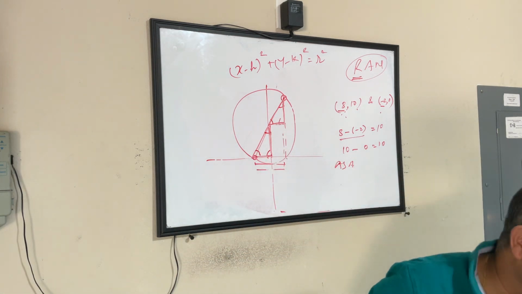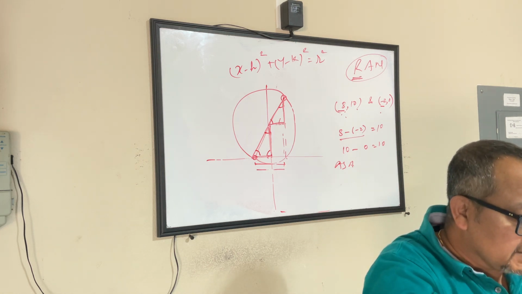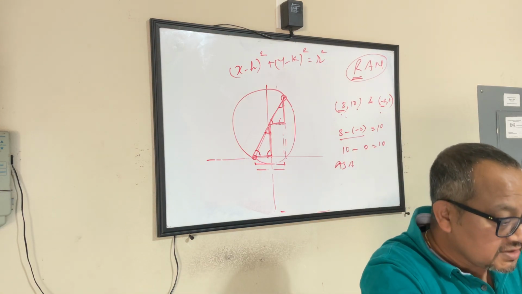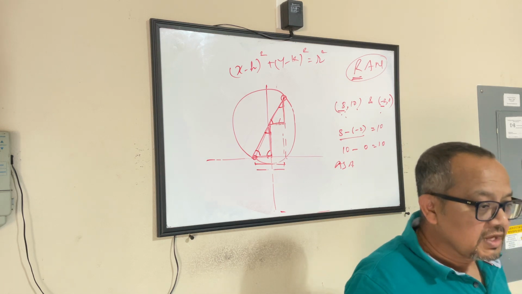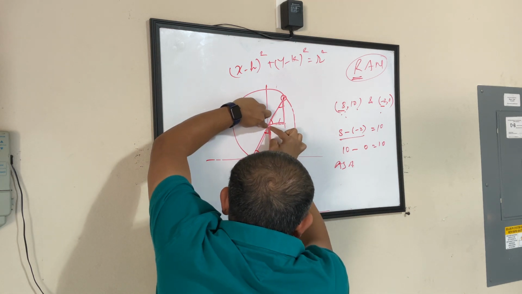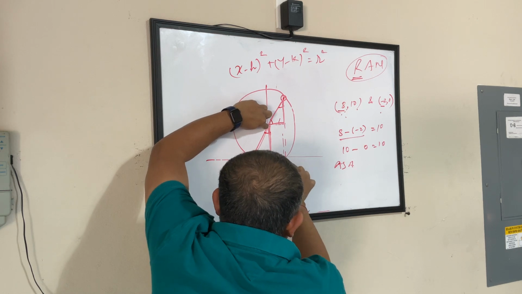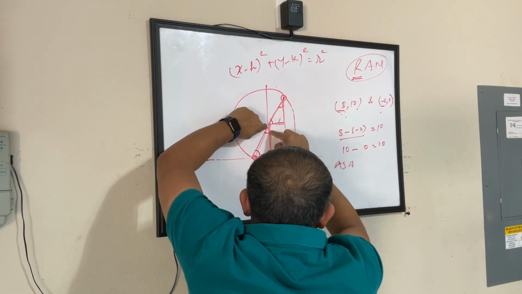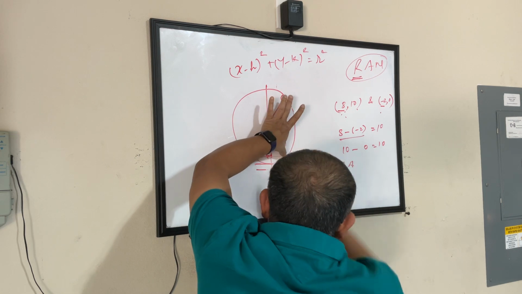What is it that I am trying to derive from this? What I am trying to derive is the center of the circle. Your center of the circle, the x coordinate is half of the difference between this point and this point. Similarly, the y coordinate is half of the distance between the two points.